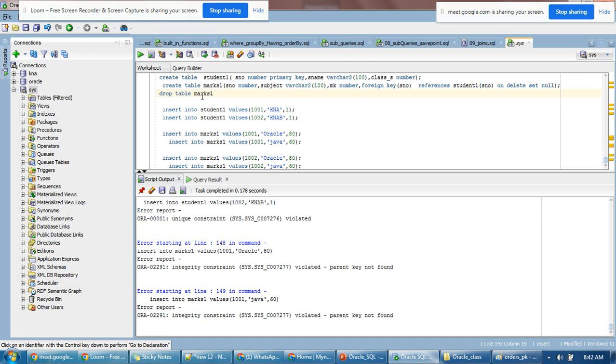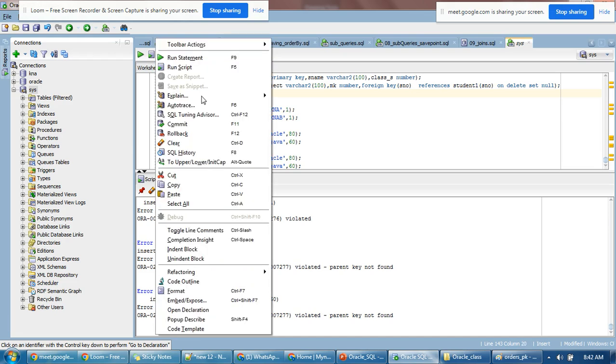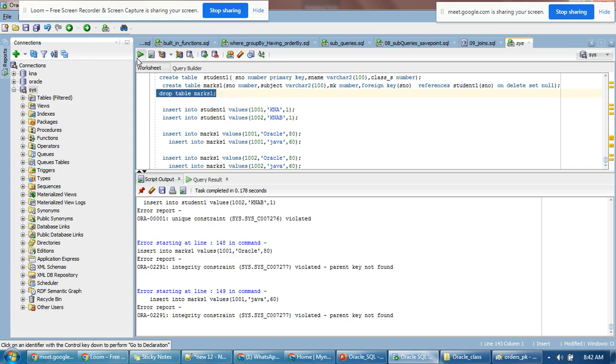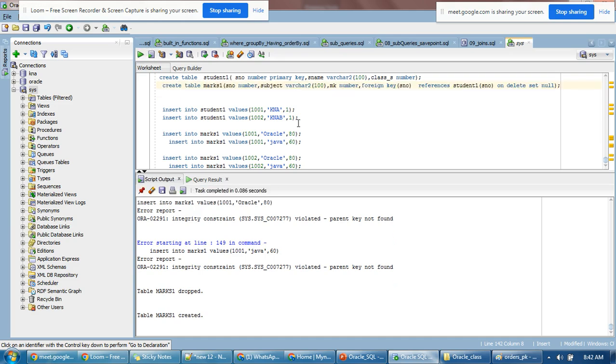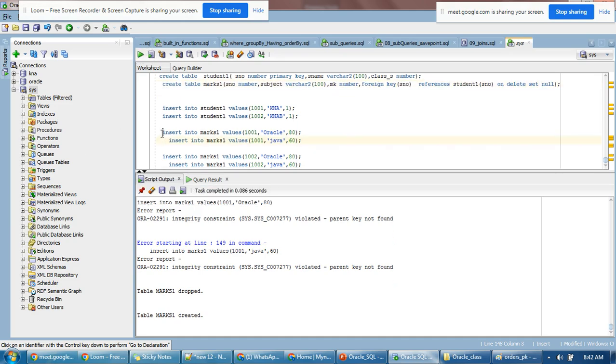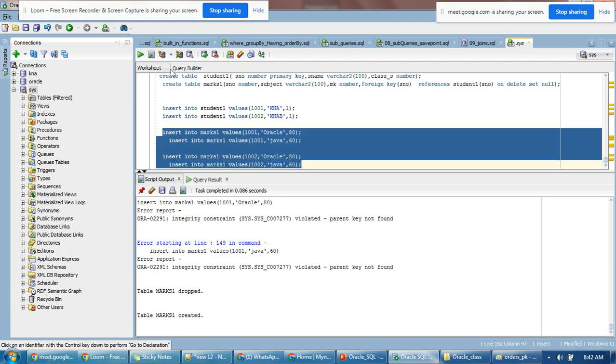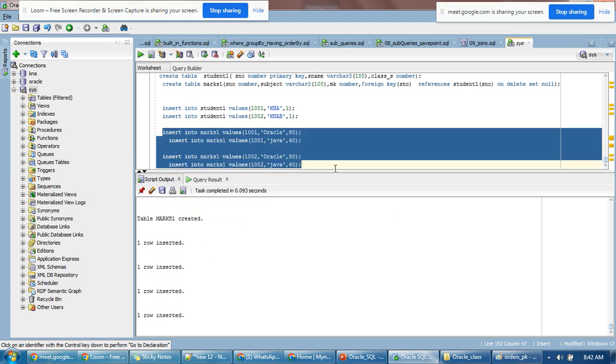Now, table marks. Earlier I made a mistake. Actually, I had used that references in the marks column. Now I am referring at table level. Let me insert these values. Okay, rows are inserted.